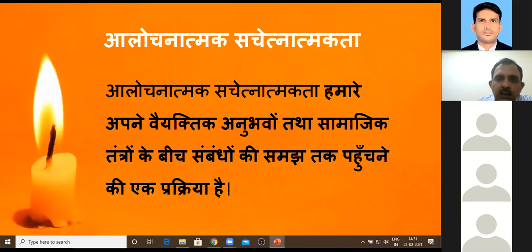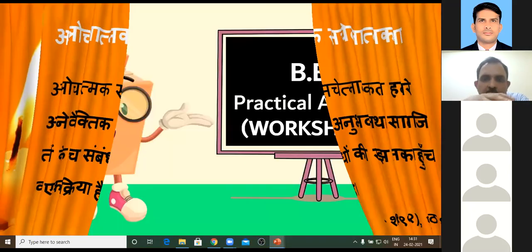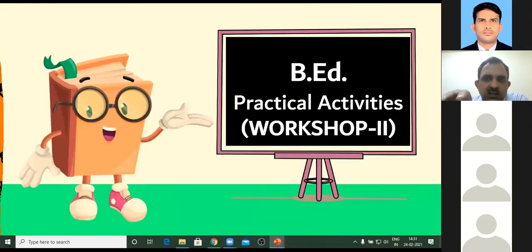Then we may use transitions for moving from one slide to another. All these transitions are there because when we prepare a PPT, there are two special effects built in. One is slide transition and another is text transition. Text transition means how the text will appear, that is called text animation. And how we move from one slide to another slide, that is called transition. So these transition effects we can also use.